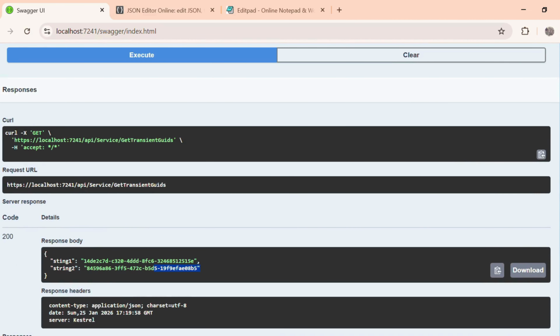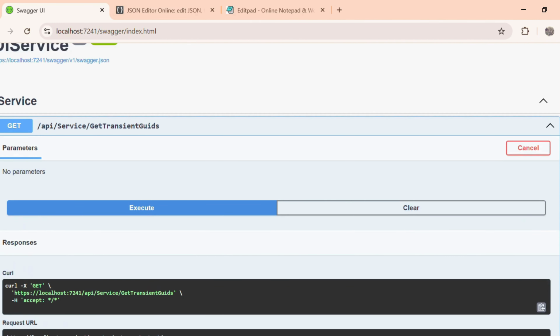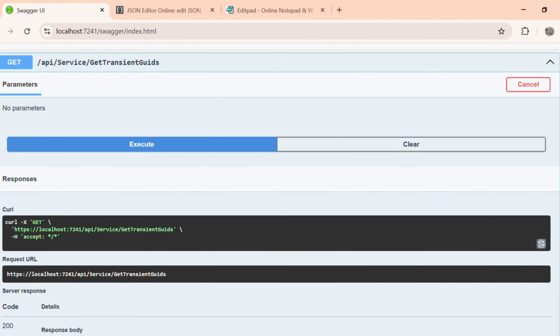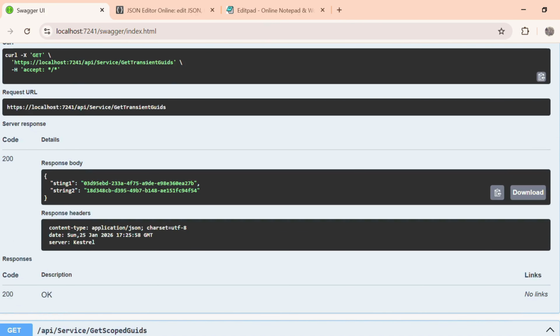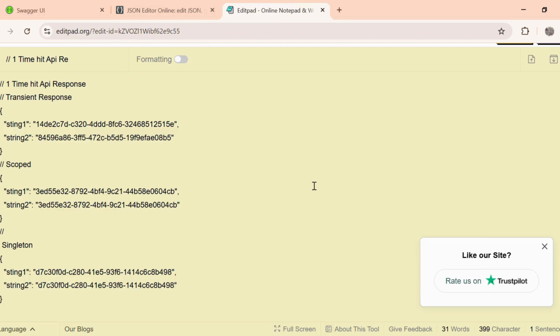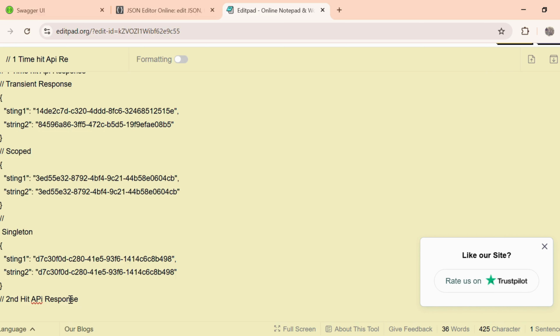Now I will hit transient also. I have hit that endpoint and now it is producing the second hit API response, and this is the transient response.